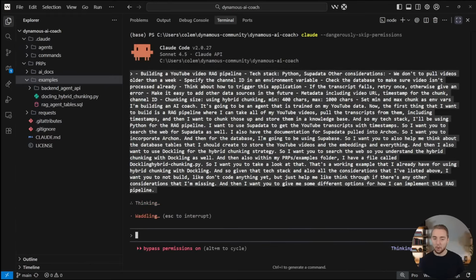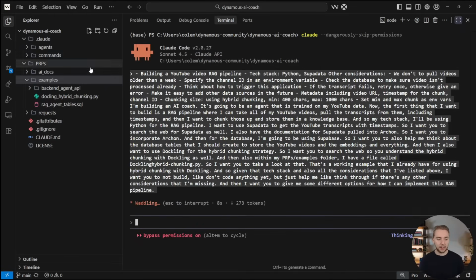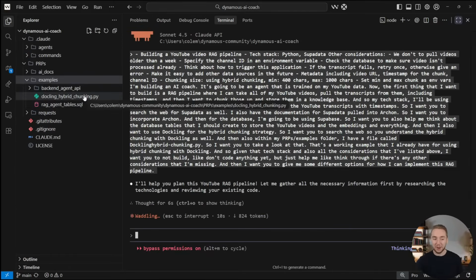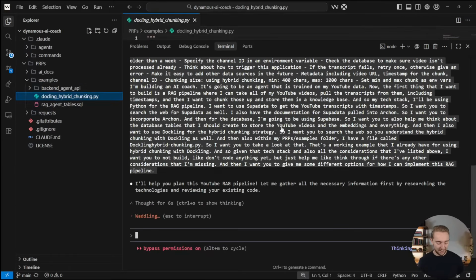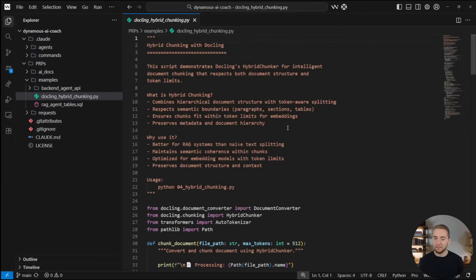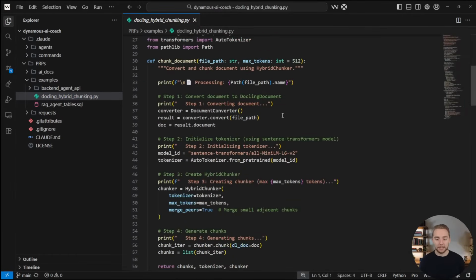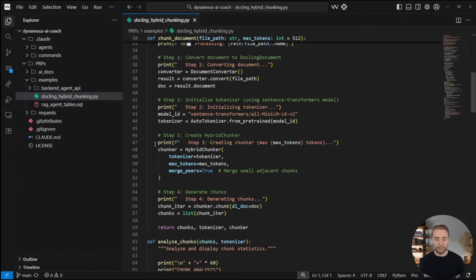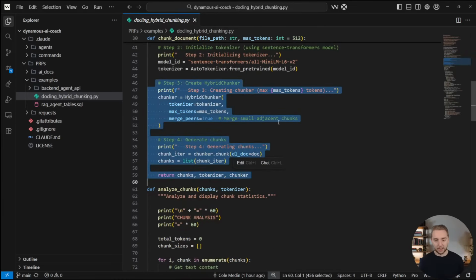And so, yeah, we're not coding anything yet, but it's going to search for Supadata. It's going to understand Docling and look at my example. So we're already using my cheat code, right? This is something else that I already did. I actually showed this on my channel already, using hybrid chunking within Docling. And so now it'll understand how to use that as well.